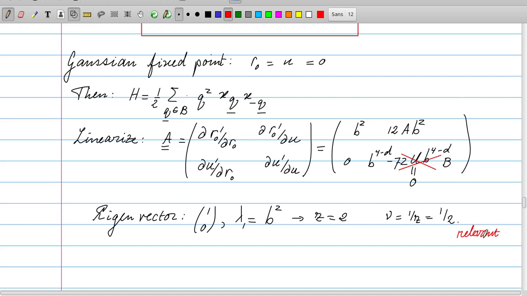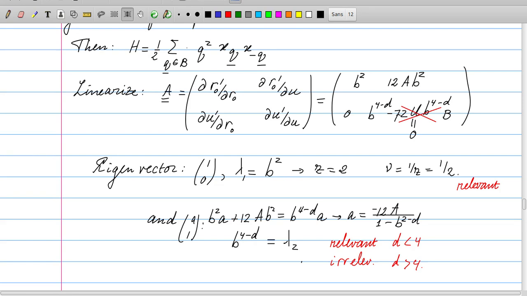So it also tells you this is the eigenvector which has a component along the r0 direction, so the first element here is r0. And so in that direction, if we change the temperature, then we change r0, and in that direction this fixed point is repulsive. If we walk away from the critical temperature, then the renormalization flow will drive us away, and the corresponding critical exponent is 2 for the scaling dimension, and nu therefore is 1/2.